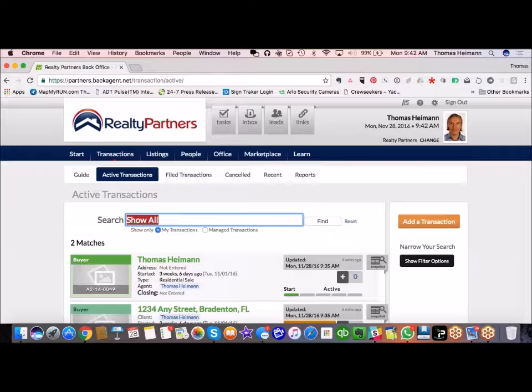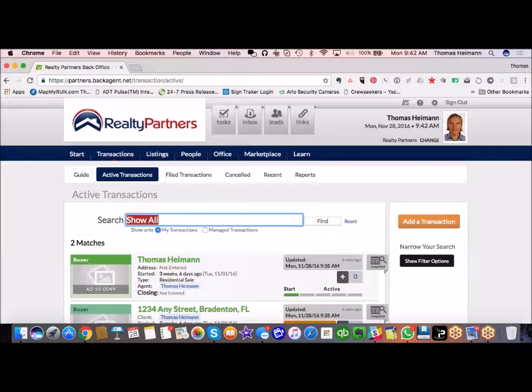As you progress through the transaction, the system will tell you what kind of documents are required. So the yellow tabs at the top will always tell you where something is still missing in the transaction. If for some reason you cancel the transaction, you can cancel it either by terminating it, which completely cancels the transaction and that customer, the buyer or seller, or you can just cancel the transaction but continue to work with the buyer or seller and it'll create a new file for that person moving forward.